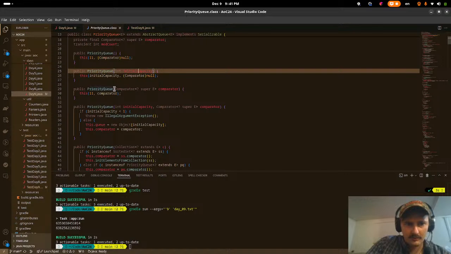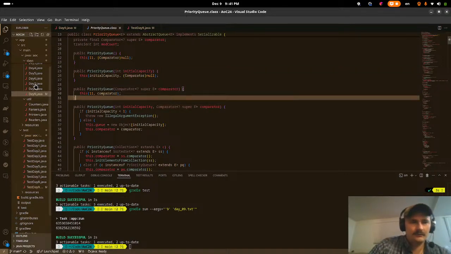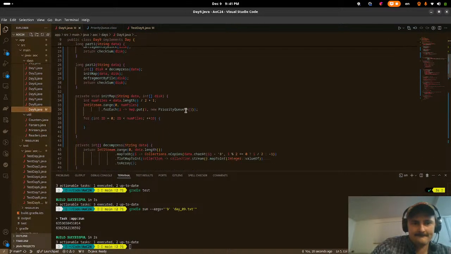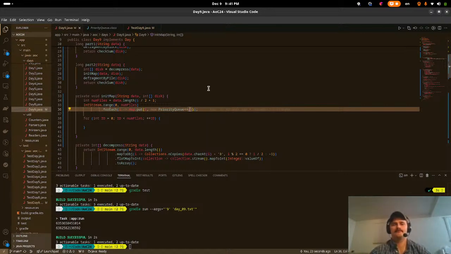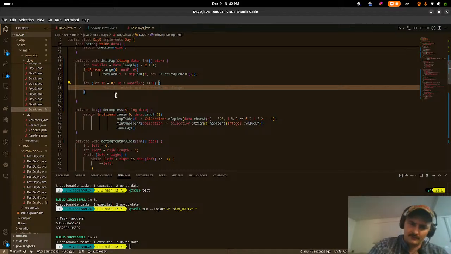Yeah, you can pass a comparator. So the comparator is going to be, well, it'll just be numbers. And I think probably by default it's going to do minimum. We can throw a comparator in if I have to.